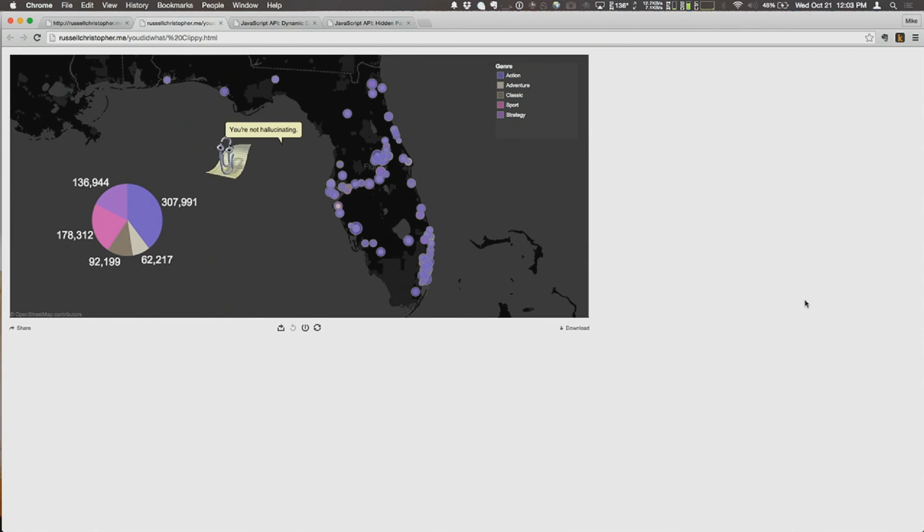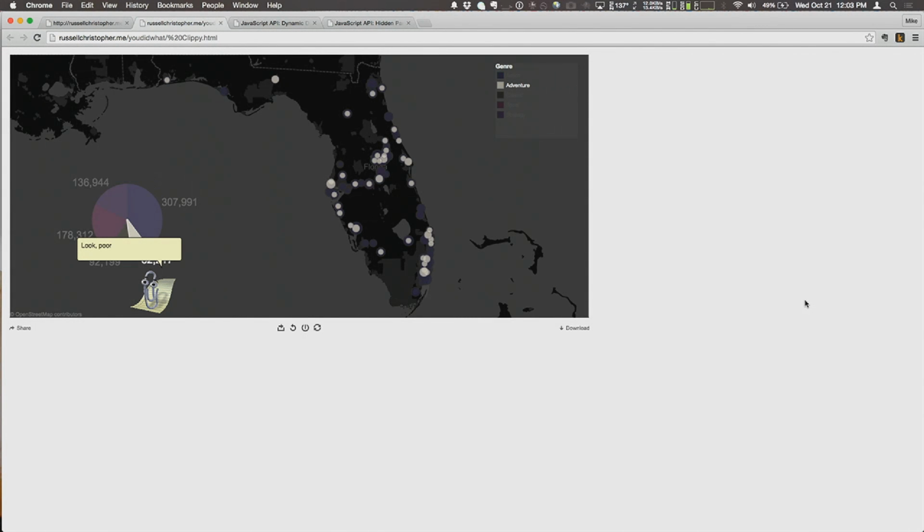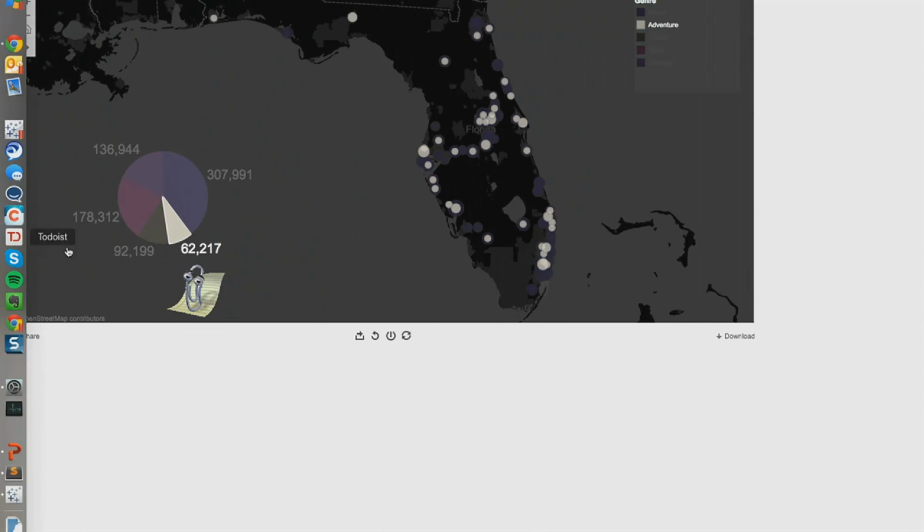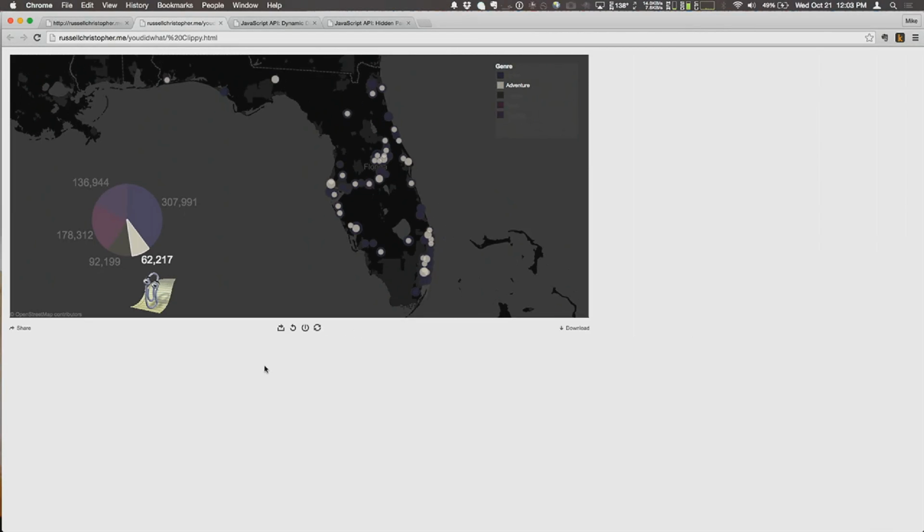Now, Clippy actually makes noise. I'm just plugging this in. All right, he just tapped on the screen. So anyway, he's taking a look at the pie chart here. He's going to discover a problem with the adventure game segments of my game business. And he's actually going to tell me. Now, he's also using the JavaScript API to select that slice of the pie chart. So you see some fairly interesting integration here. He's just told me to essentially find a city selling adventure games and click on it to do further investigation.